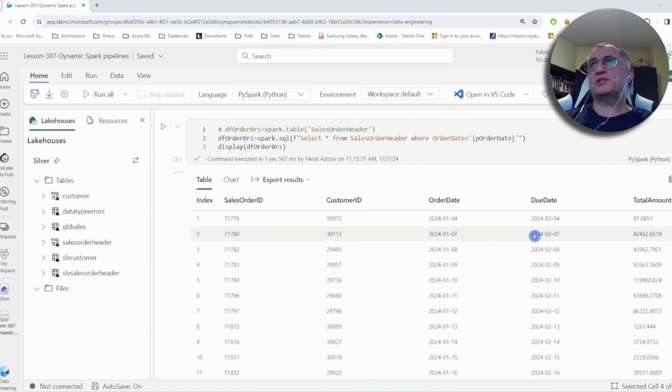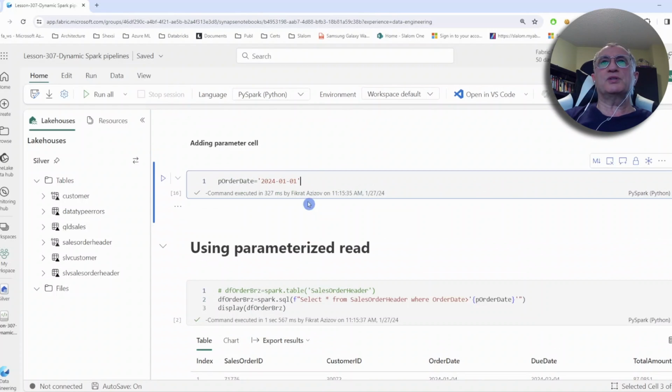Okay, now let me scroll up. So this cell assigns a date value to the p_order_date variable, and this can be used within the notebook. However, my goal is to supply this parameter from outside the notebook.